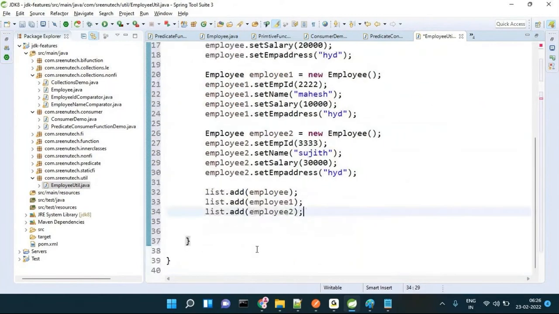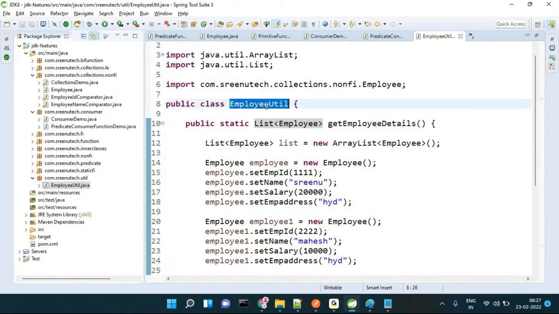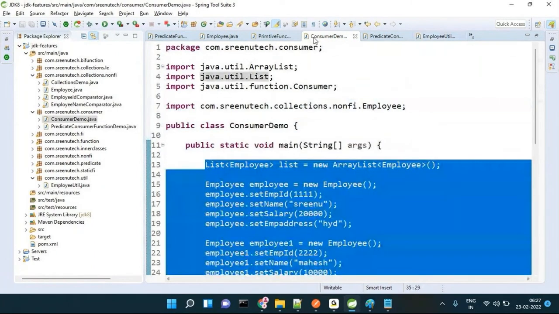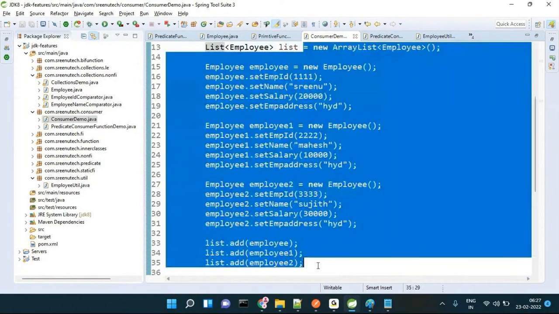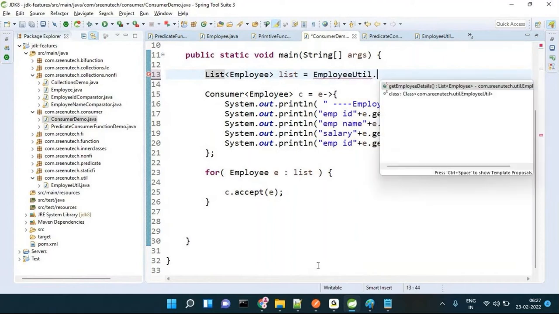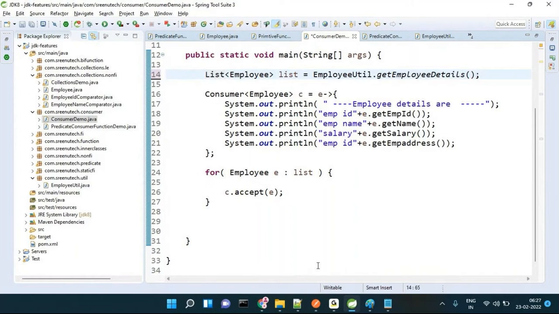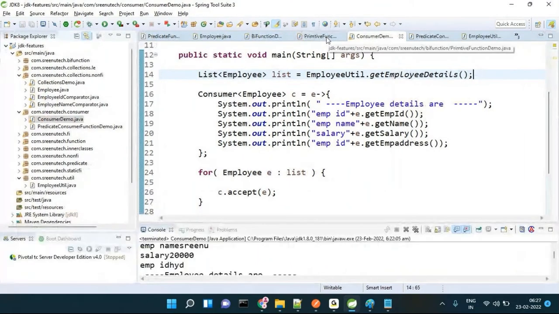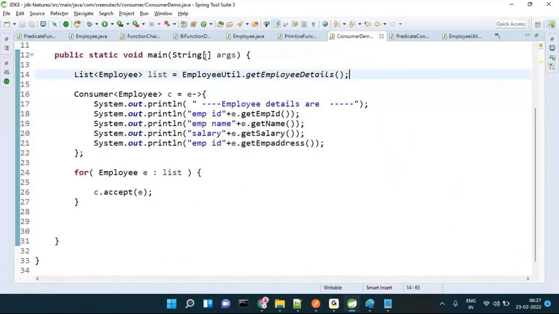To avoid this utility stuff, JDK 8 has introduced a feature called static methods, wherever it is required. Otherwise you will call this whole logic, which is unnecessary duplicate code. In the EmployeeUtil class, you might use this employee list in 6-7 classes. Don't write too much boilerplate code. Write it in one util class for utility. Wherever you require, you can use it. Understood, team?